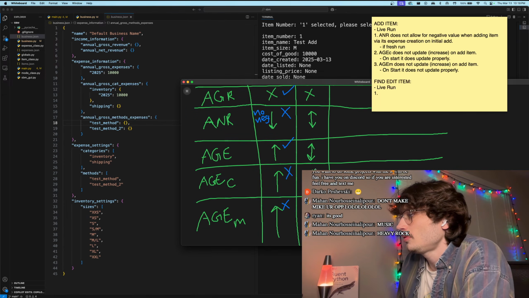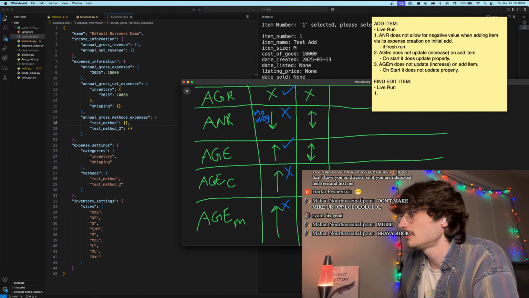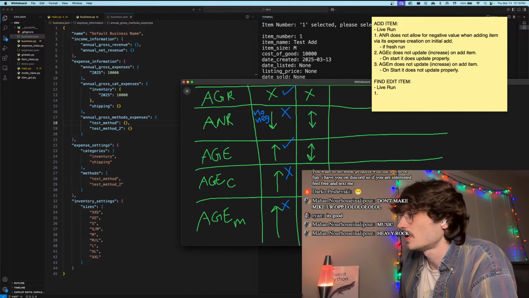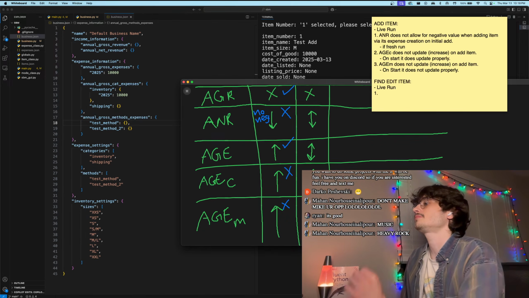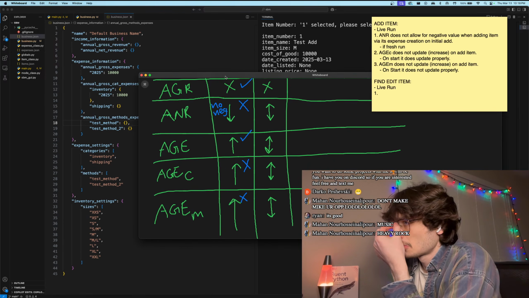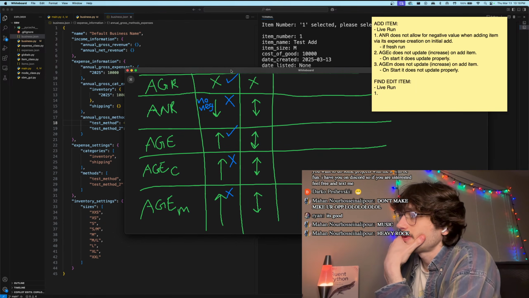It'll then follow for the specific category by the same rate, and it'll then follow via its method as well at the same rate.